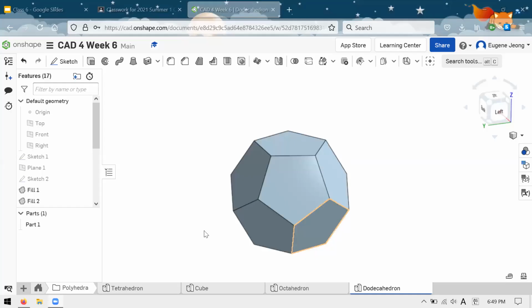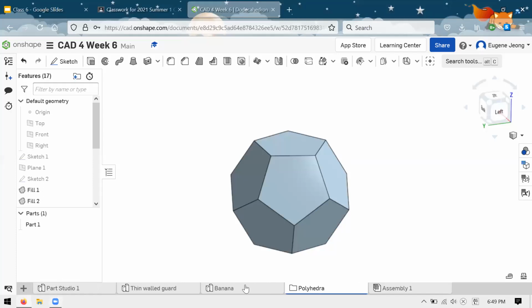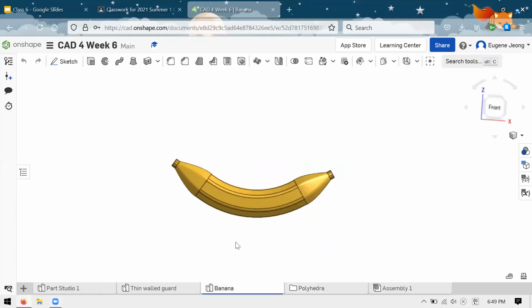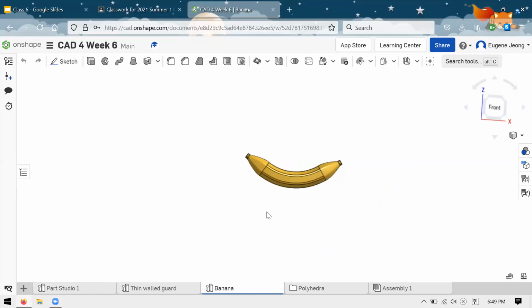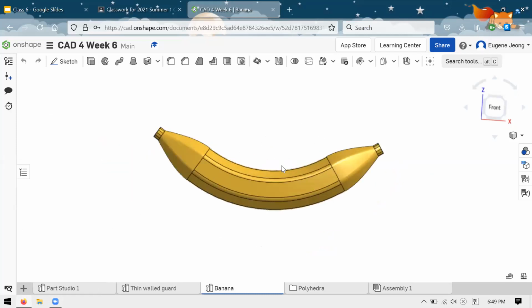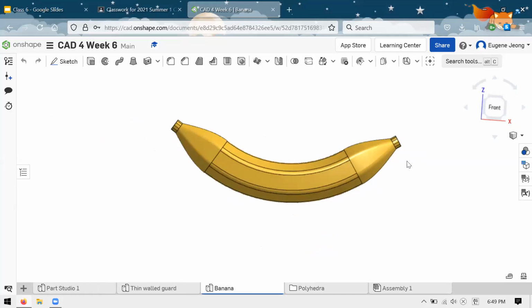Unfortunately, I don't see anyone who did the banana, which is always a fun one. I would recommend it maybe as a homework if you picked another one for this one. And maybe as an extra motivation, being able to model a lot of these things is pretty helpful just as a repertoire.